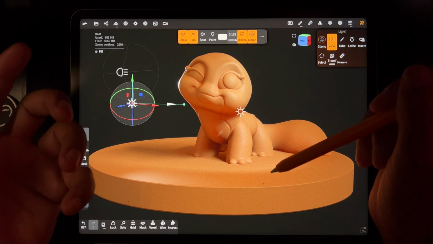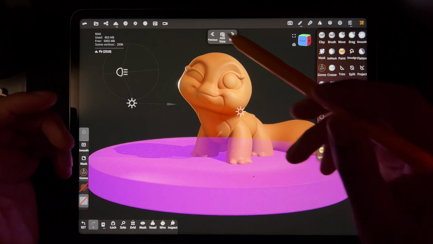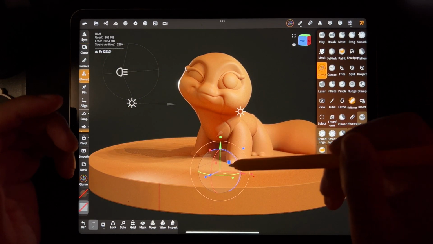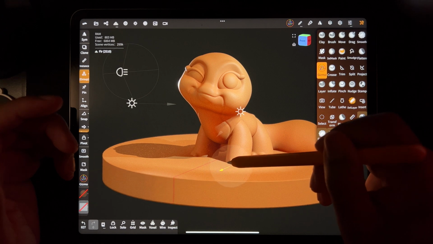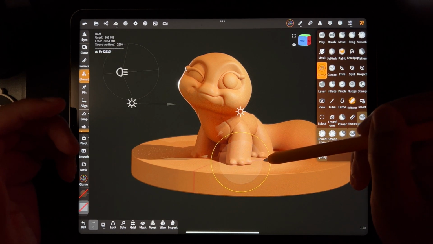If I even want the cylinder, I don't even know if I want the whole cylinder. It might be better for me to kind of make it a little smaller for him.